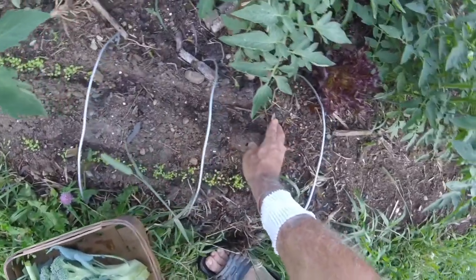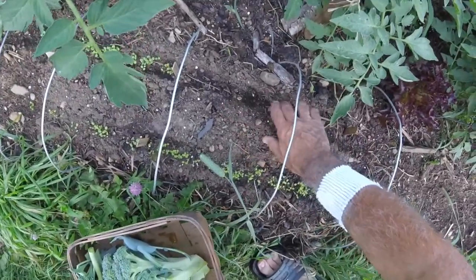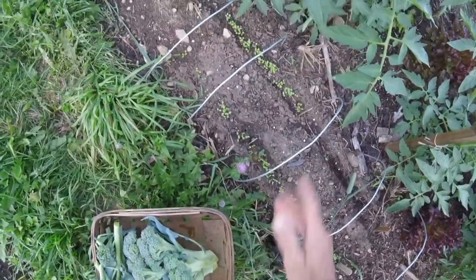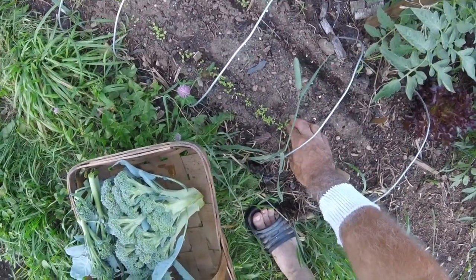This one variety here didn't make it — I'm just going to throw those seeds out. They're just not germinating for some reason; they might be dead. Sometimes I use my seeds for a couple of years and they don't make it. But these here are beautiful, coming along nicely. I'll thin them out a little bit — once they get their second leaves coming on, give them some more space.